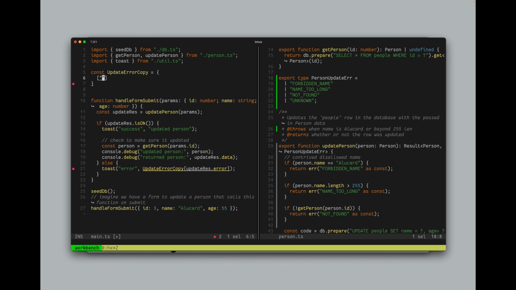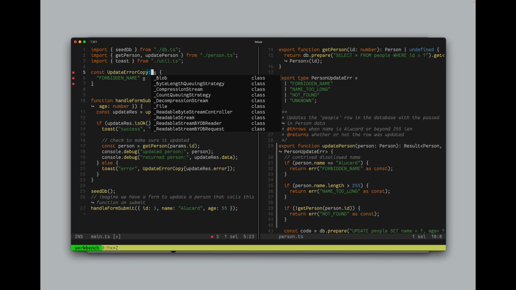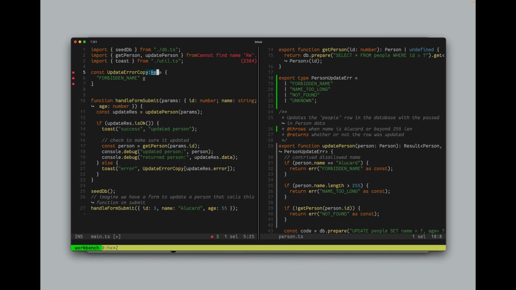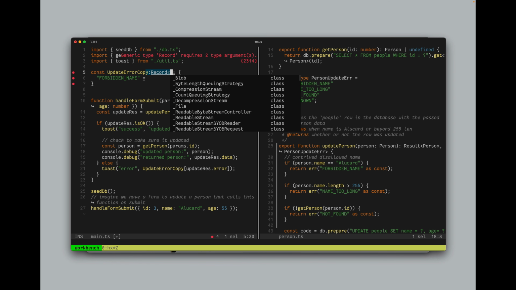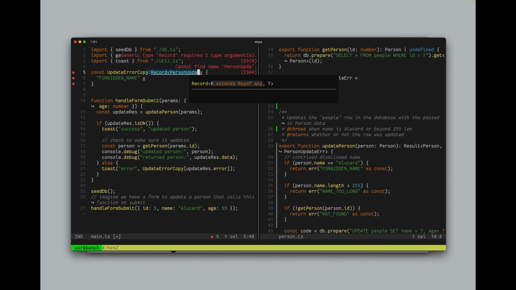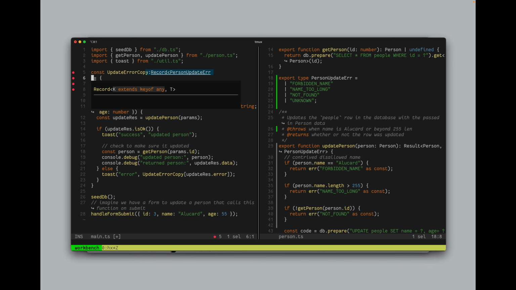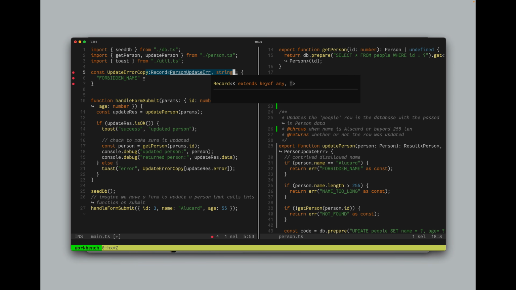Well, I think we can actually just do this. Forbidden name. I don't even think we need this. Sorry. We'll type it. We'll say this is a record, which is of type person update error, and it returns a string of the user.